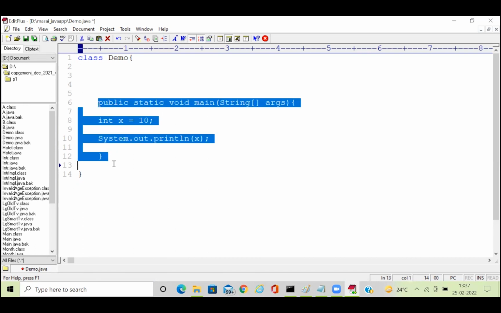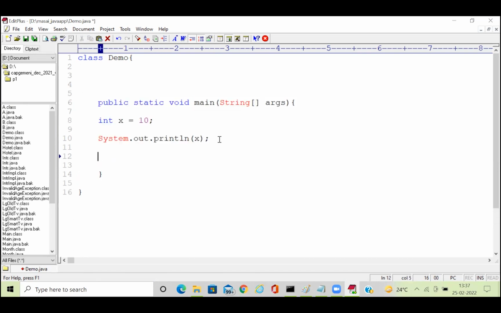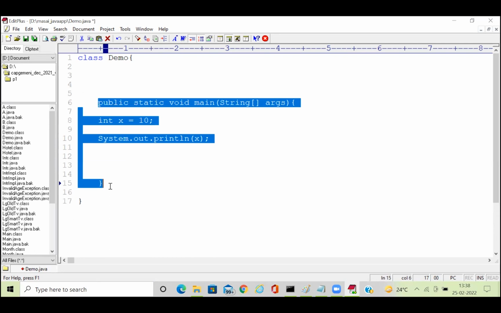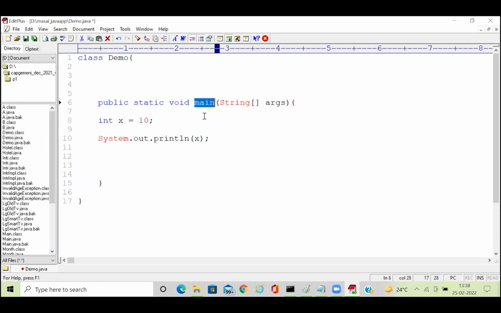Here I have written two statements, it could have 10,000 statements, but still it will be counted as only a single member, the main method. They are members of your main method. They are not members of your demo class.